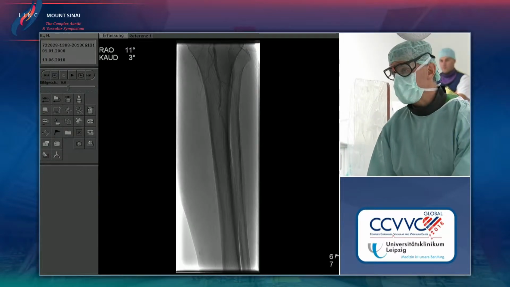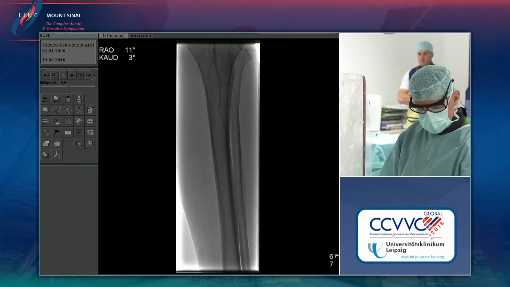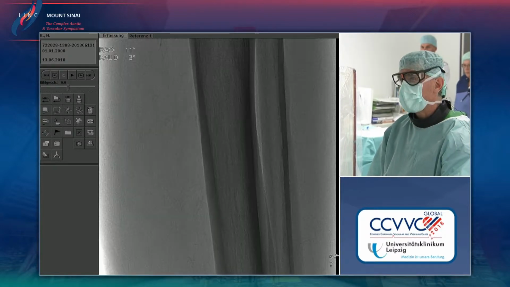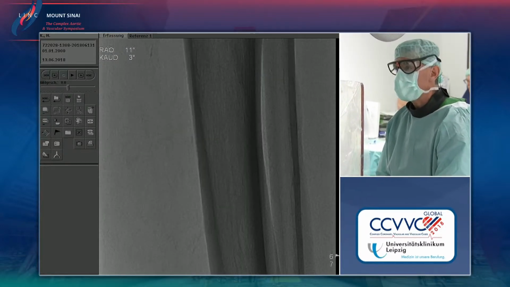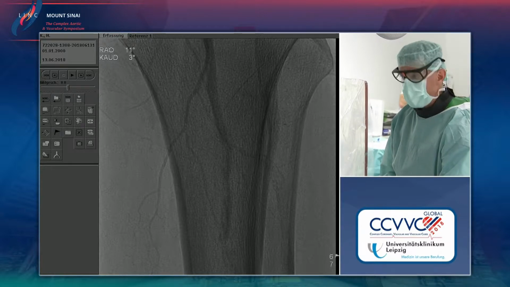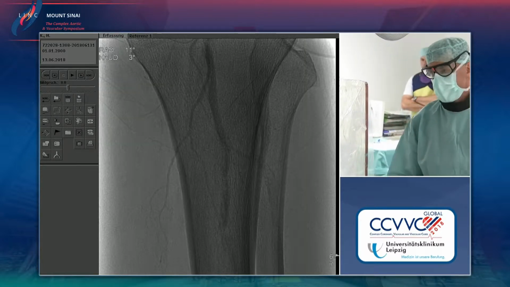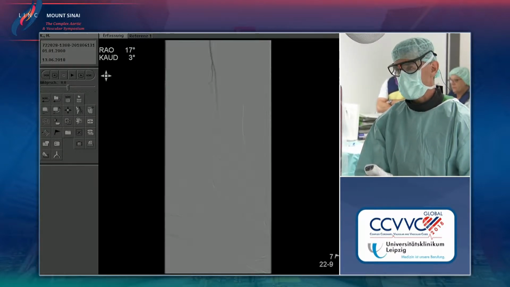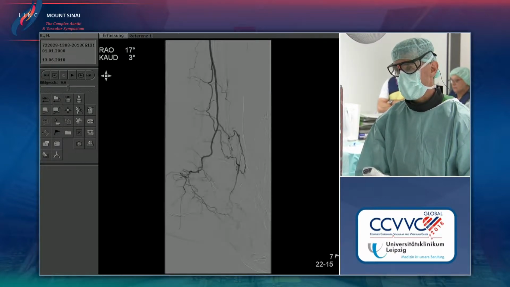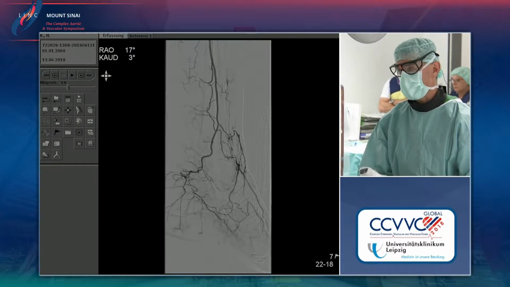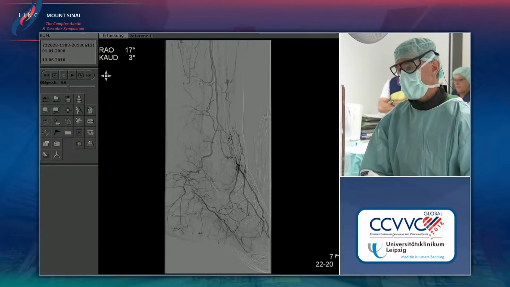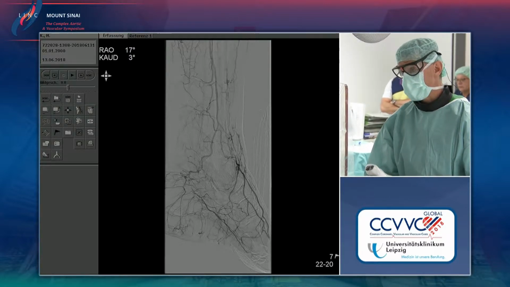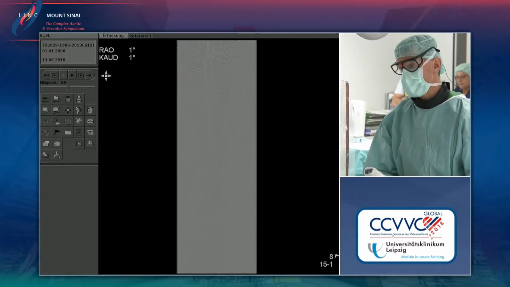I think in the proximal part you can see already that this is really quite some calcium here. And this is all over the artery. Well, this of course makes this a relatively difficult case, I would say, first of all for wire passage, ballooning, but potentially also for the bullfrog system. Yeah, so for the forefoot, I really think dorsalis pedis should be the target with the forefoot lesions.